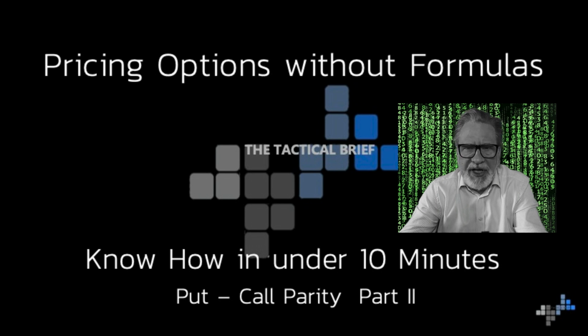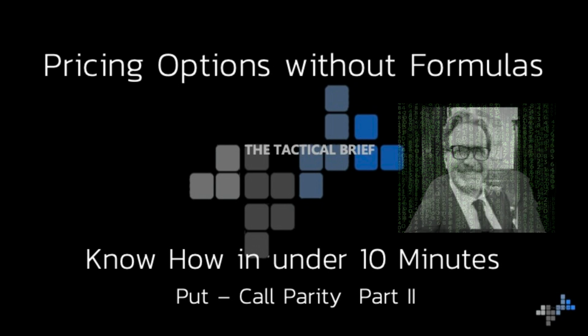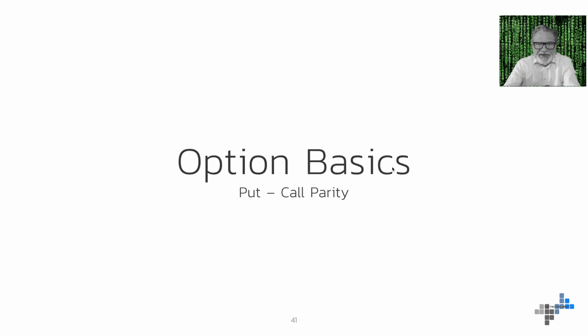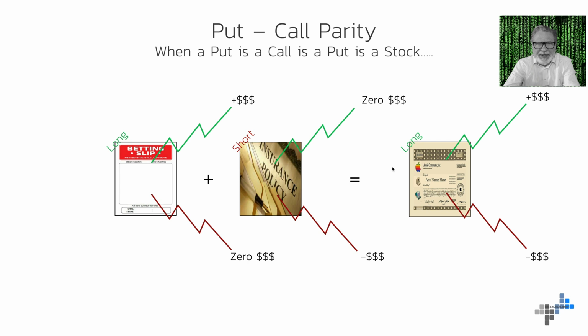Assuming that there's a functioning market, you don't need Black Scholes, you don't need huge formulas. You actually can calculate the price of calls and puts in your head. And I'm going to show you now how. That's option basics. If you trade in options, you should know about this stuff. And I hope I can explain that to you in under 10 minutes.